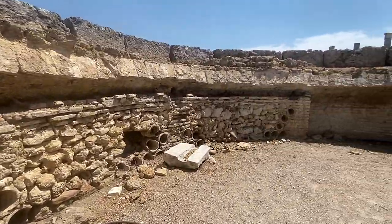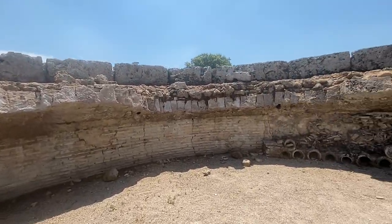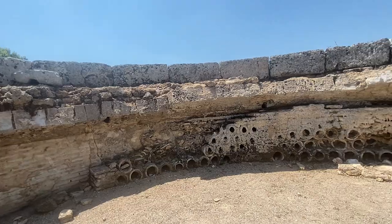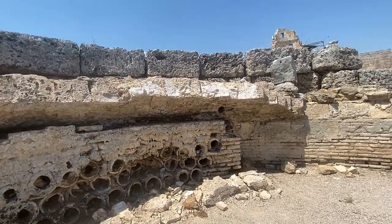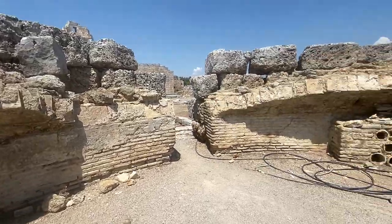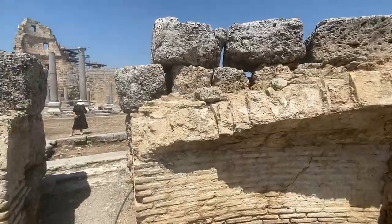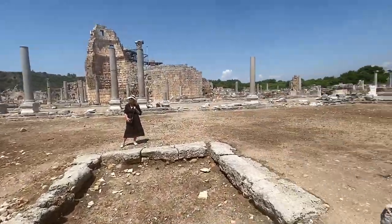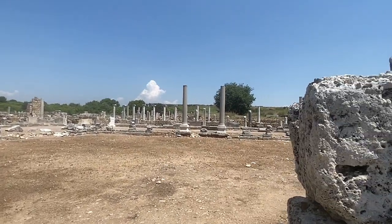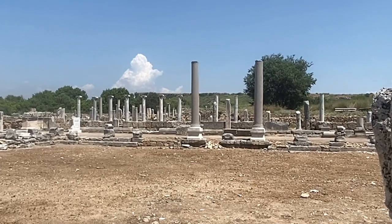We thought this was a bath last time, but at this point, I'm pretty sure this was a fountain, which means it requires a lot of water, which means people knew how to move water 1500 to 2000 years ago efficiently. And that water came from farther away, which we'll go see, from way up on the hilltops over there. There's no snow, which means probably groundwater, natural springs.